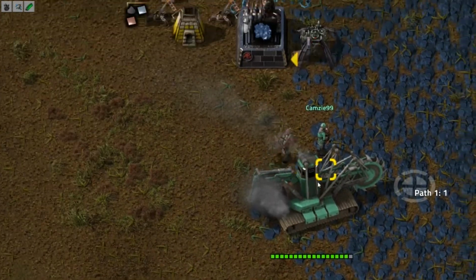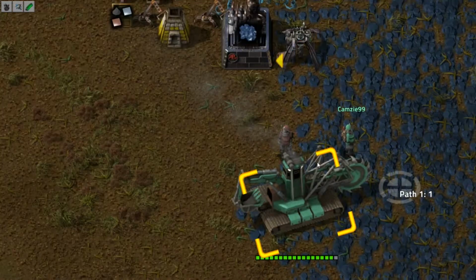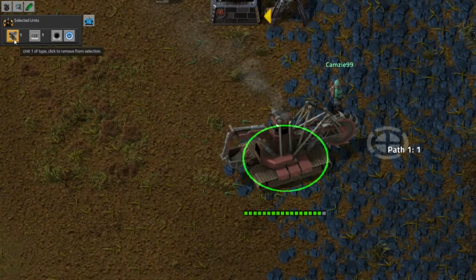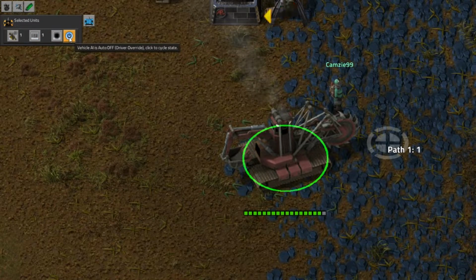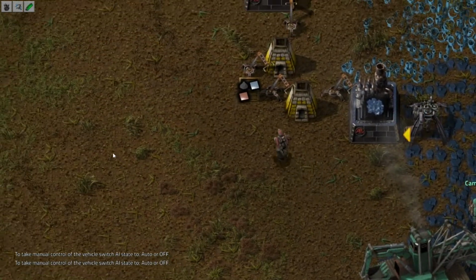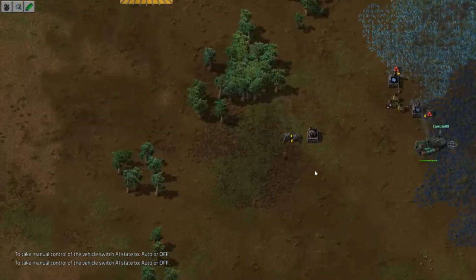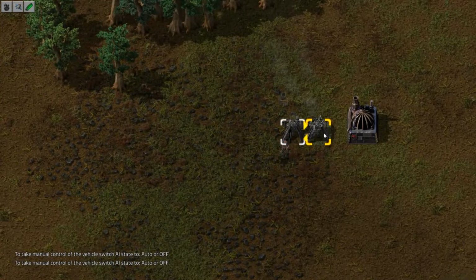I can't interact with it anymore. Blah. I can interact with it. Vehicle AI is auto off. Maybe that's why. Yeah, it's getting sapphire ore. And quite a lot of it. Yeah.